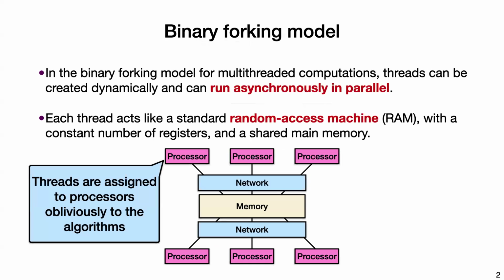So today we'll be studying a model for multi-threaded algorithms called binary forking. Binary forking is a model where you have parallel threads, and they can be created dynamically. At the beginning of your program, you have one thread, just like a normal algorithm, and you start executing the lines one by one. At some point, you can introduce these parallel constructs, which I will introduce shortly. The parallel construct means that you can do two parts or more, depending on how you do it, simultaneously. That's something that you write in your algorithm, where you identify parts that can be done independently. And this is just an analysis model for when you write your algorithm in such a way.